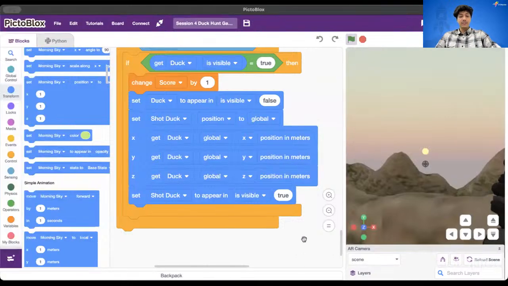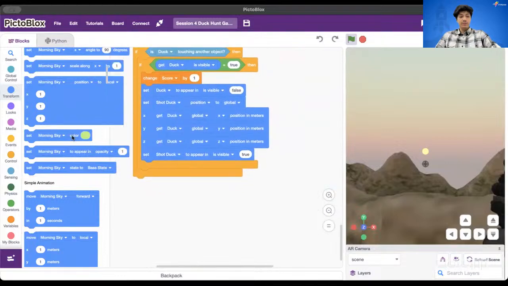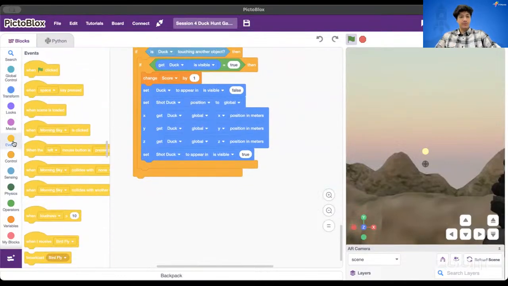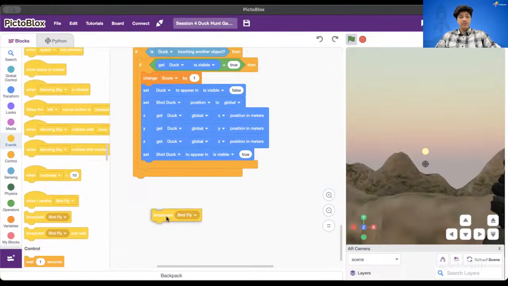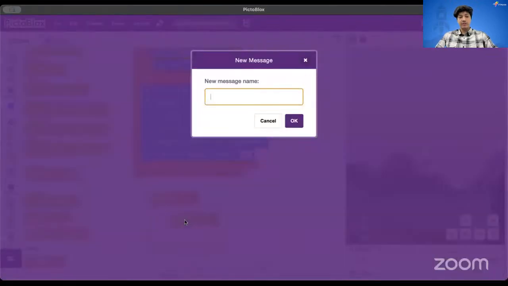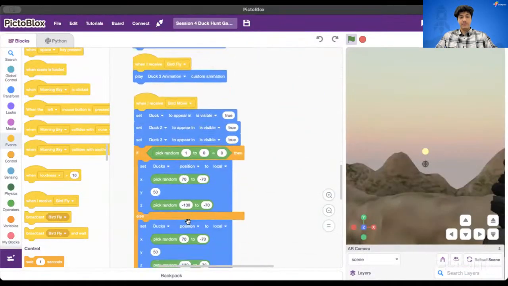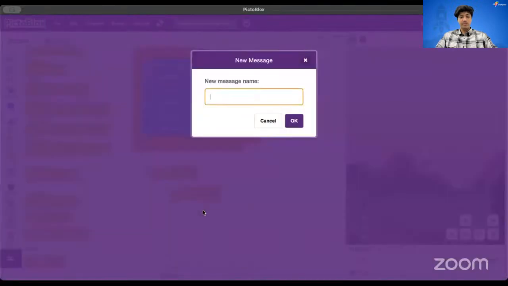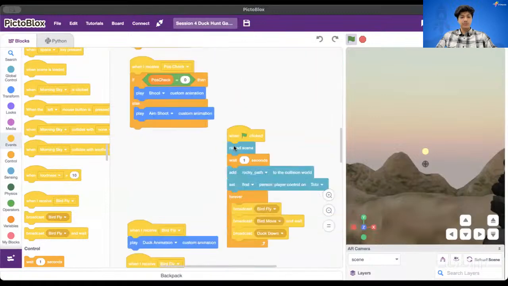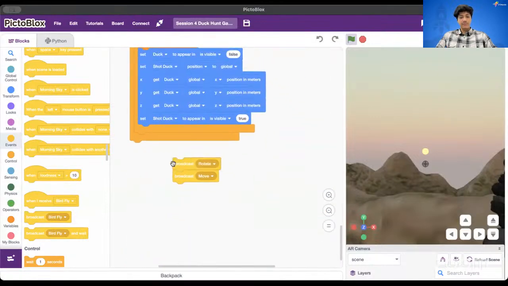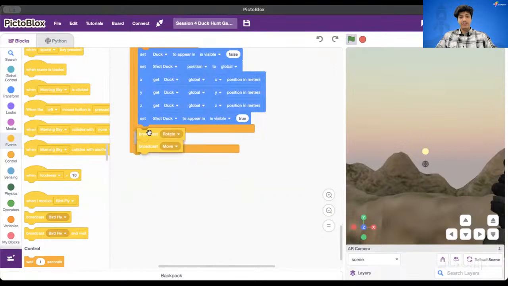All right. After this, what I want to do is broadcast another two messages. One of them will be to rotate the bird and one of them will be to move the short duck. So basically, I want to make it look like it's rotating and then moving down. That is what I want to do. So I will broadcast a new message. I will name this message simply rotate, and another message that I want to broadcast, I'll name it move. Very easy, very simple, good to go, right? That is what I'm going to do. And just grab both of these messages and place them right after it is visible.